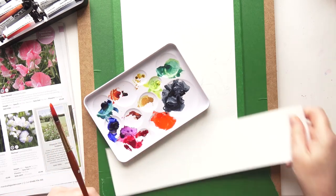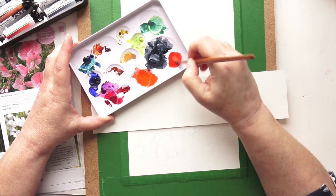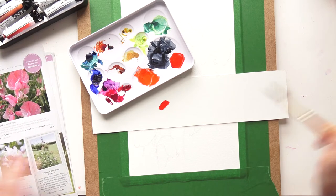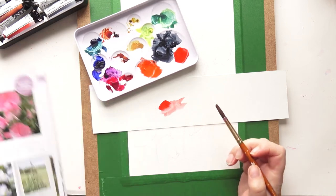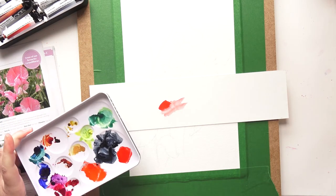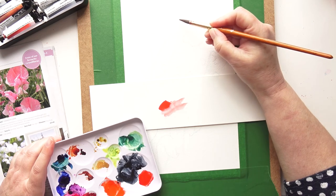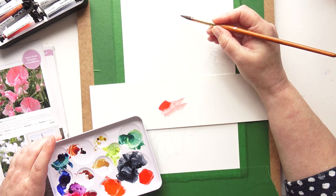I need a scrap of paper to test on. That's very nice, but extremely dark. Just watered down. Pretty close, isn't it? Pretty close. Right, we'll go for that, I think. In a lot of them there's a bit of yellow coming up from the base, but these haven't, so they shan't have it. The base is where the deeper red is.